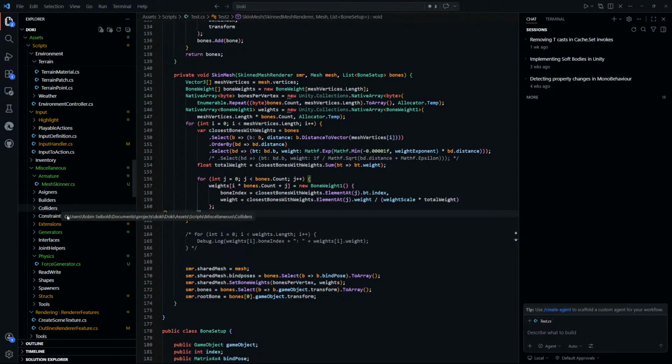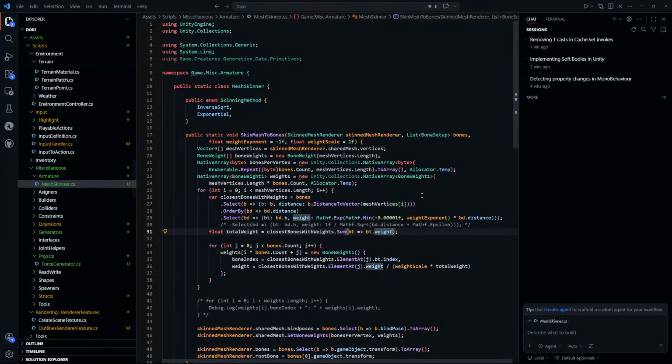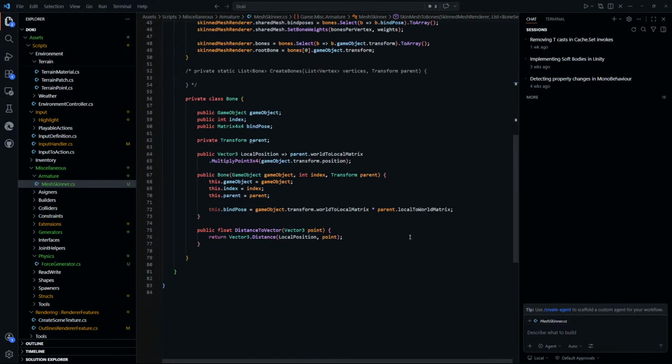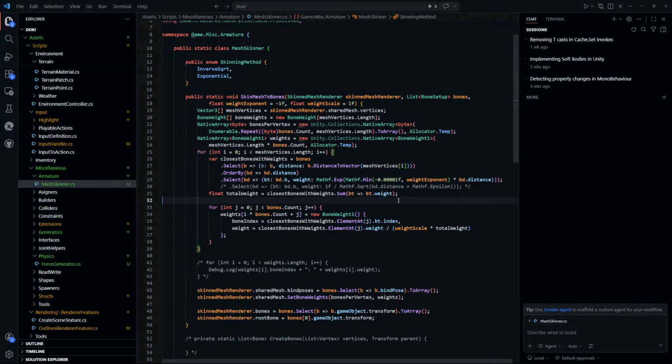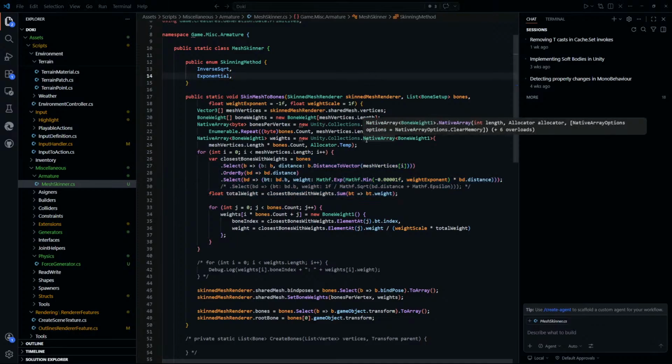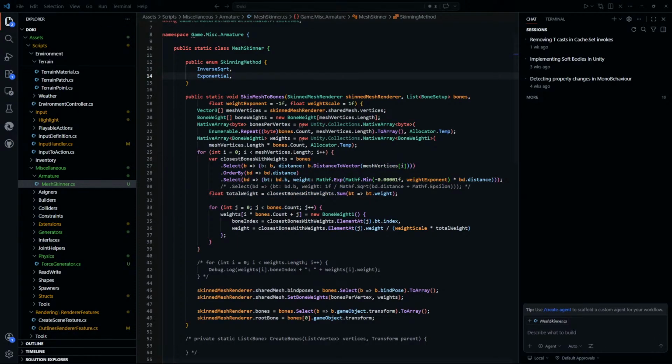So didn't I put this one in mesh skinner? Yeah, we started doing this one. I wonder if this is usable. And when we do the skinning as well, I would like to have some additional inputs, skinning related, that is.